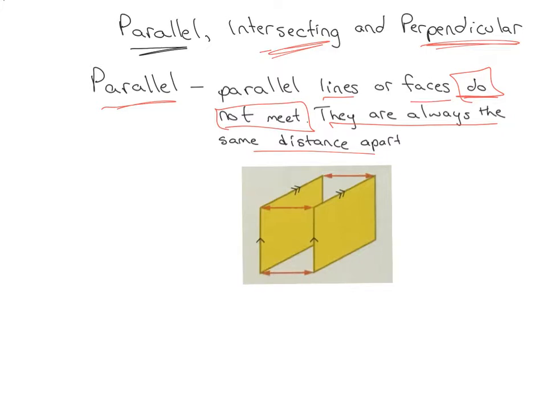So you can see in this picture here of a couple different faces and a couple different lines, we've got this line here traveling that way, this line here. They never cross, and you can see here the distance they are apart is not changing. One thing I'd like to just make a quick note of is you can see two black arrows here, and on this side, two black arrows, and if the arrows are the same on two lines, that means that they're parallel.